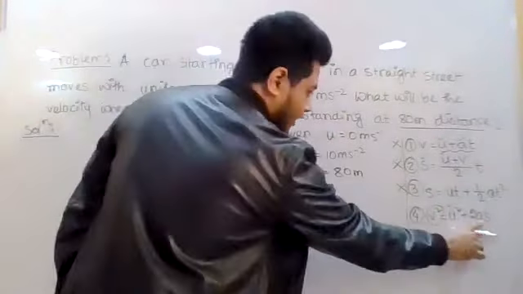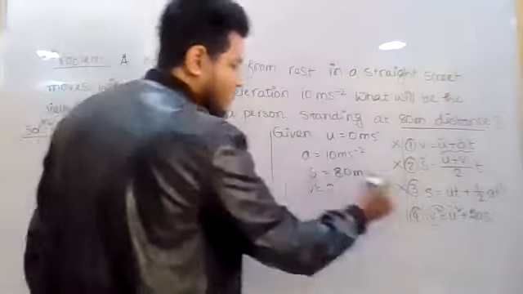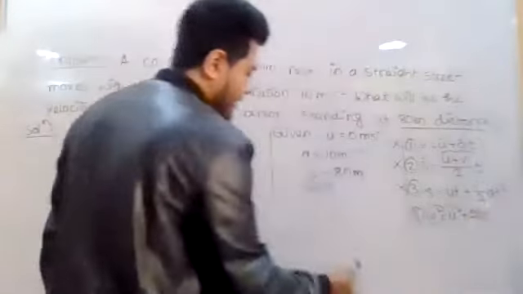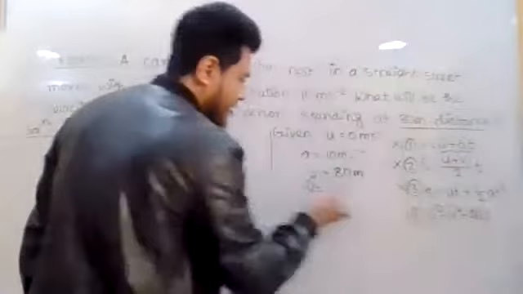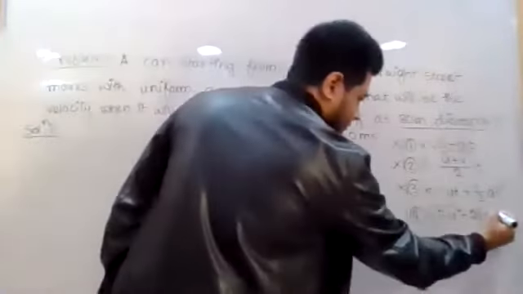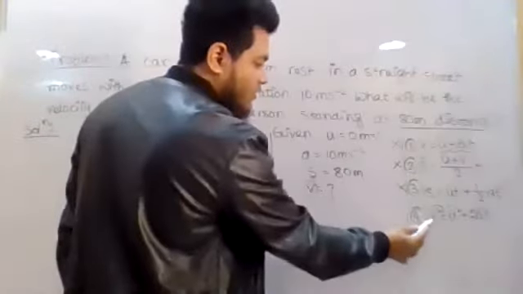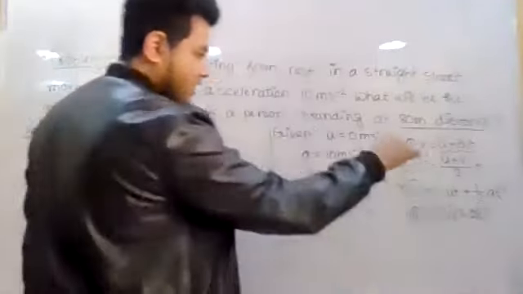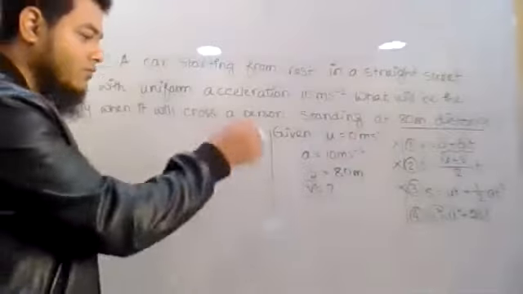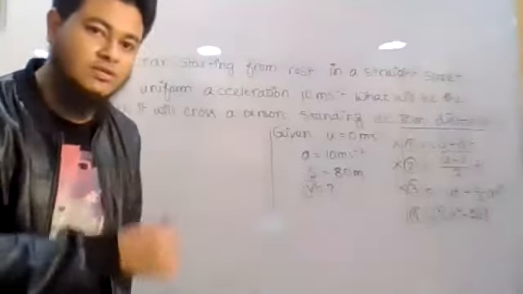And then I need to know A. A is available. Okay, so I will put a tick mark on A. Then I need to know S. S is also available, right? Now you can see that in this equation to calculate V, all other quantities are known. I can put a tick mark on all of them. So the fourth equation is the equation that I need to use here.